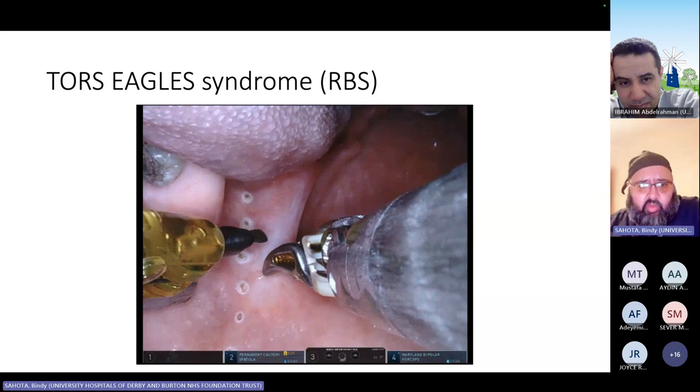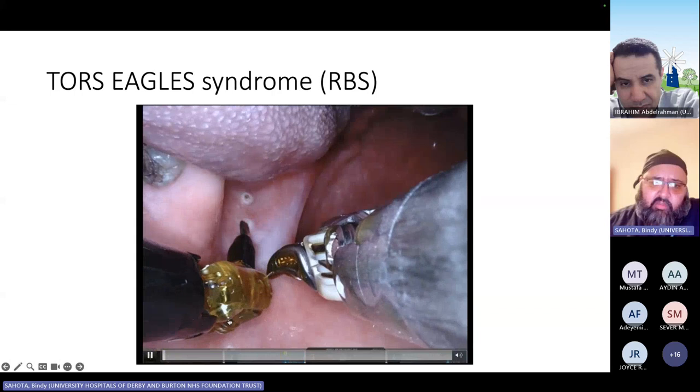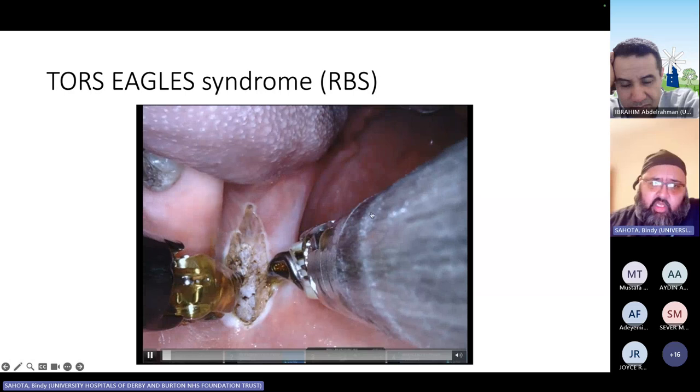So you open the pterygomandibular raphe. You can see here is the mandible. Here you can see the anterior tonsil pillar. I often feel for that crease and just come straight down in that zone there. I open that pocket, so the tonsil goes medially. I'd keep the tonsil in.